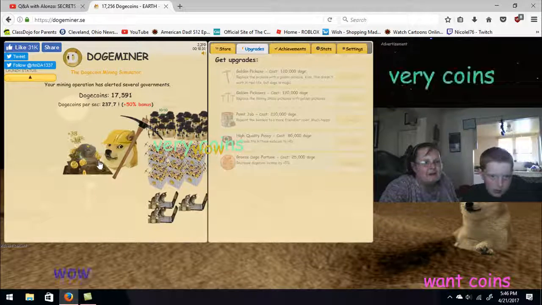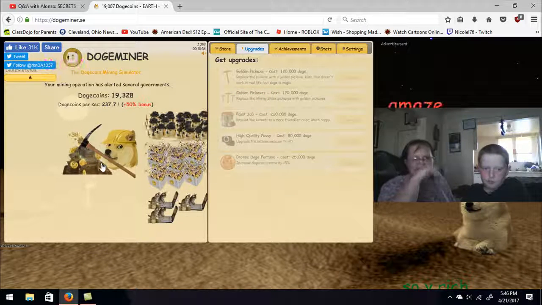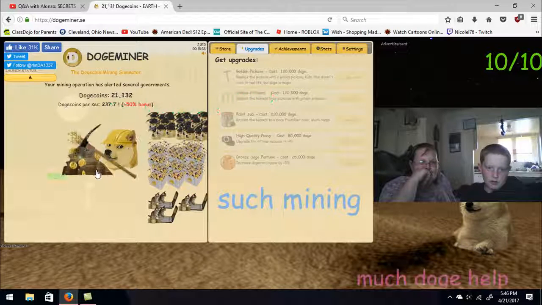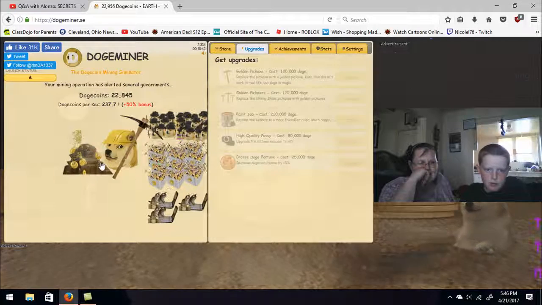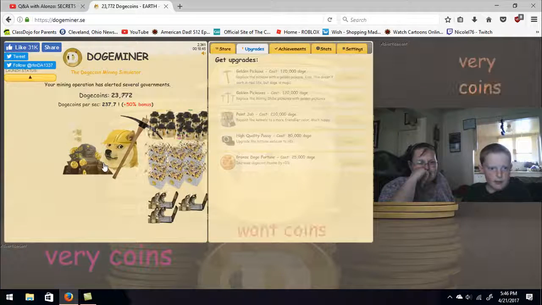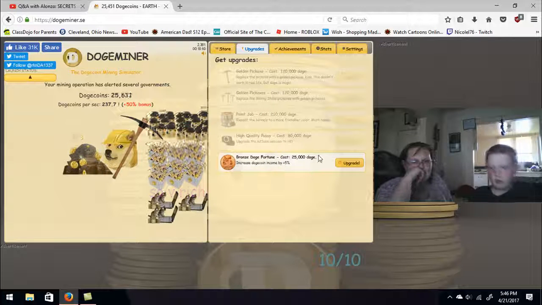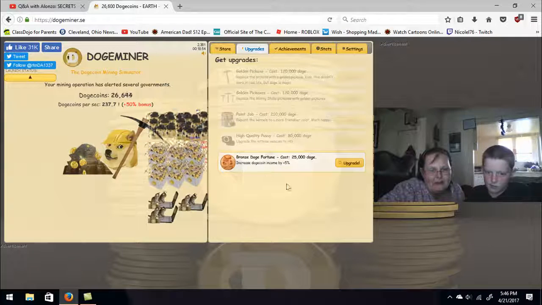Your mining operation has alerted several governments. So, I don't care. Go to this. Oh, you got the... 25K. 25K. Yes. We're getting there really quick. Now, this game is really, really addicting. Yeah, it is. Bronze Doge Fortune. Increase Dogecoin income by 5%.